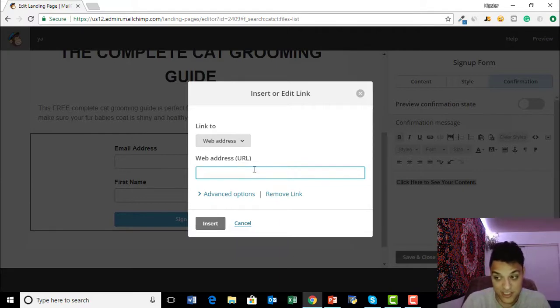So I'm going to show you what that looks like on the Google Drive end in a second. So let's just pretend this URL is a Google Drive link. So we're going to use that as a placeholder right now. So let's hop over to Google Drive, and I'm going to show you what this process looks like.